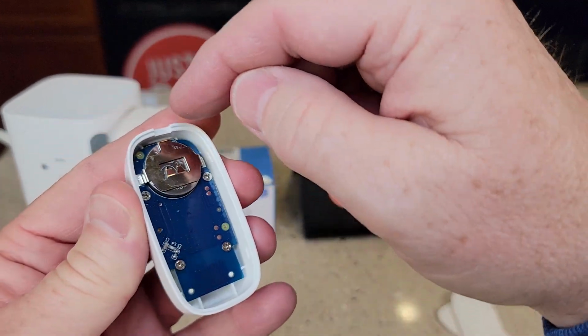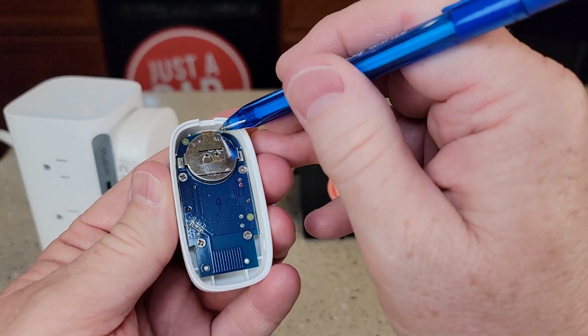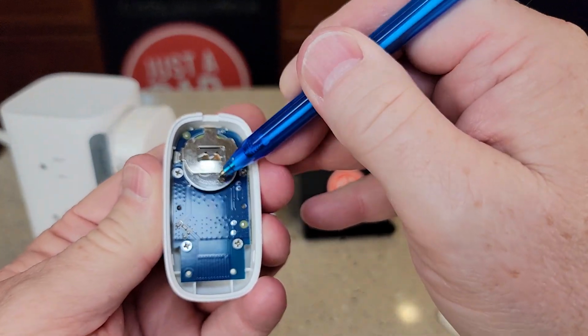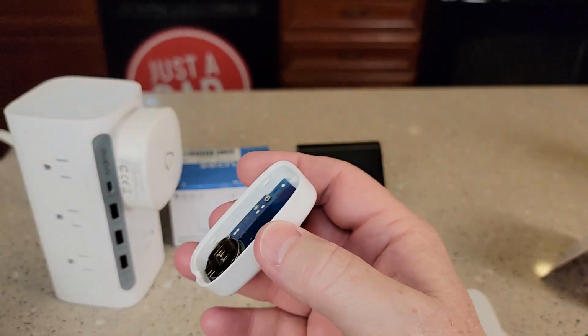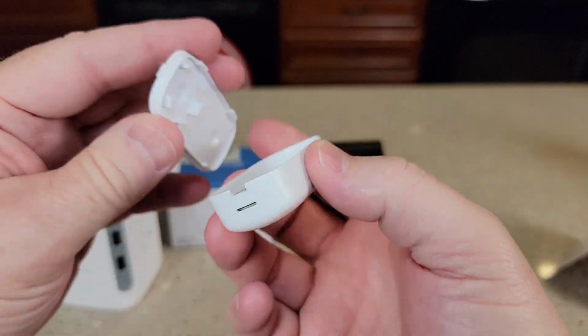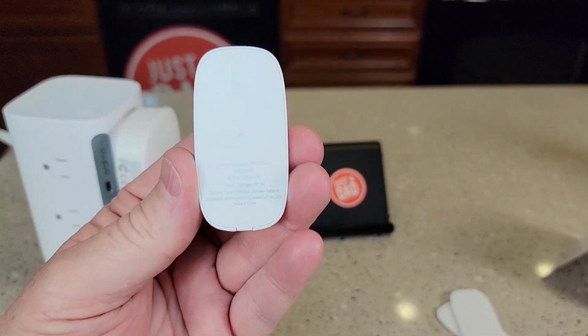Now to get the battery out, you're just going to simply move it like a pin, just kind of move it this way so it'll come out, and then put the new one in, positive side up. There's a place for the battery, so you're going to kind of line that up and snap it on. So I hope this video helps.